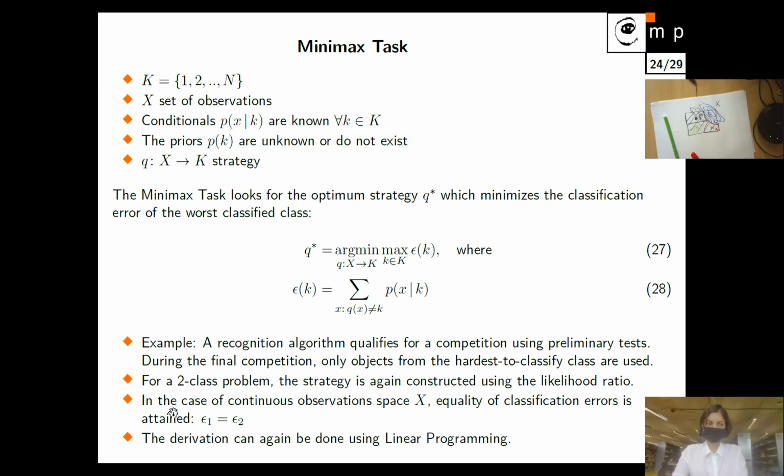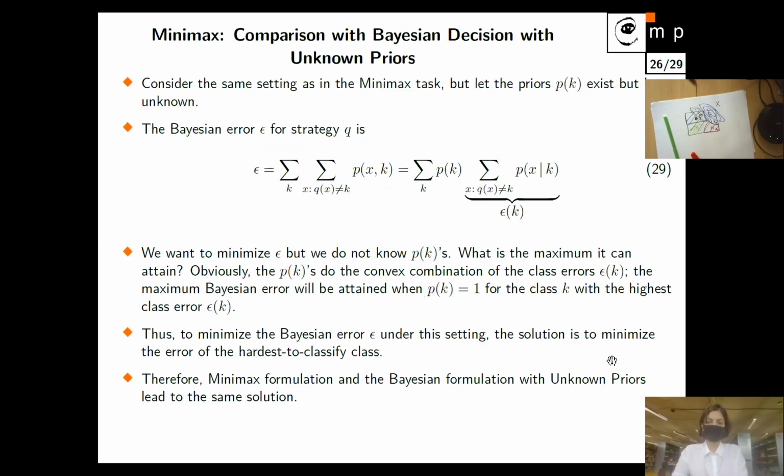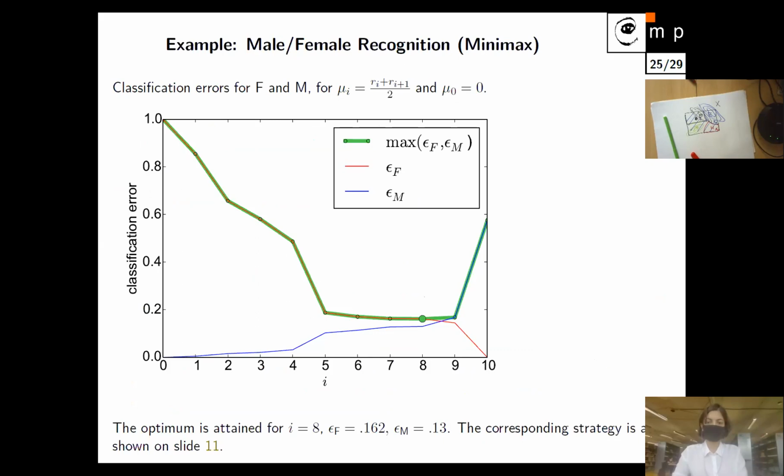Again, you would have to do the derivation via linear programming. But the only result I'll tell you is this. Before I state the formula result, let's have a look at the example that we had before. Before, we wanted to have 20% on females and whatever came out on males.